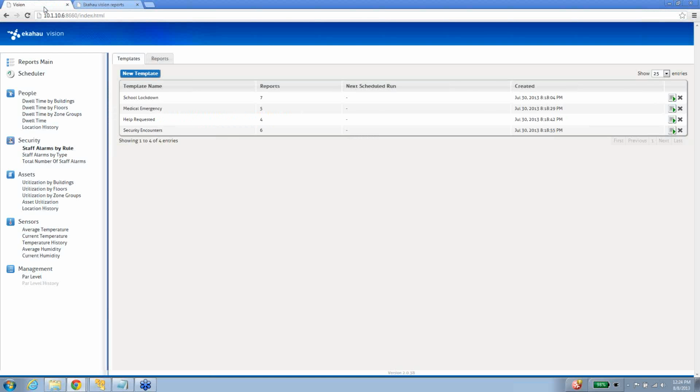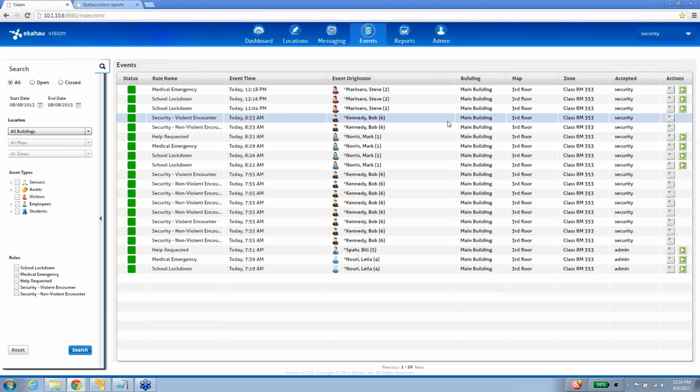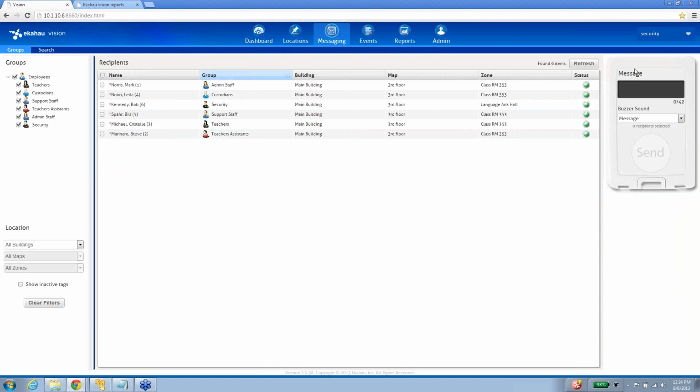So what we touched on was really just a couple of basic functionalities of the alerting and event reporting. One other thing I'd like to touch on is our messaging capability. Through our B4 tags, which is what they look like, you have the ability within our solution to send events or send information. For instance, if Bill Sparr of the sports staff was needed in the office for something, instead of overhead paging or using a more expensive communication device, I have the ability to do that.